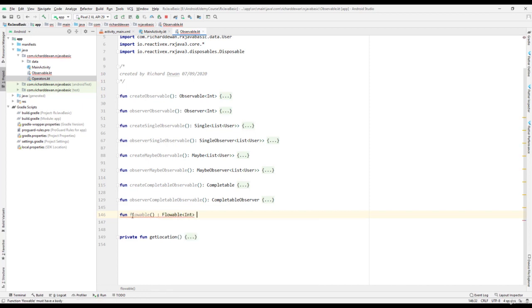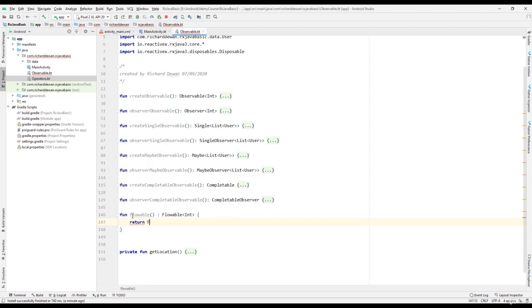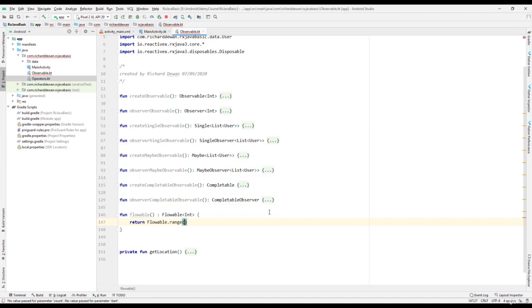Then we will return Flowable.range, from 1 to a count of 100, let's say. And I think I will give a better name, something better here. Let's call it createFlowableObservable. I think that should be better.